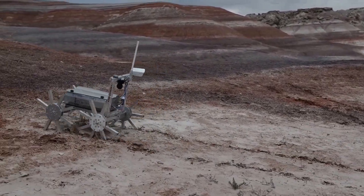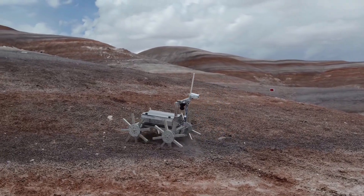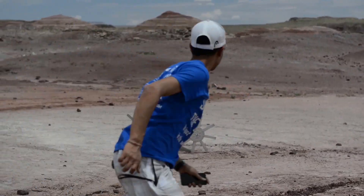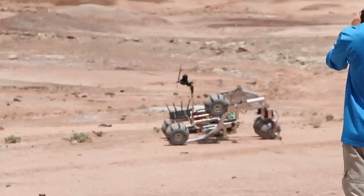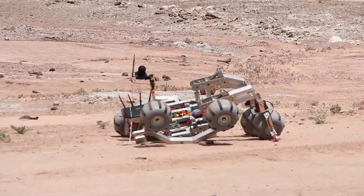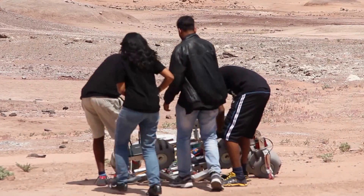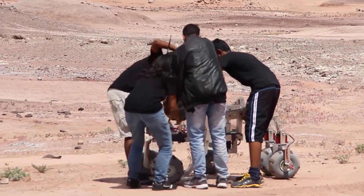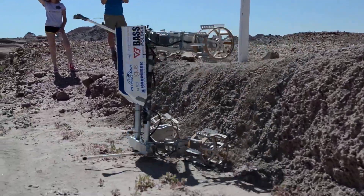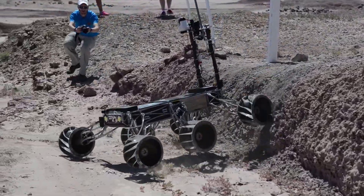There were many interesting ideas that teams came up with to combat the unique terrain. As teams raced to make it through all the posts, we found ourselves frequently running out of sight from the robot's onboard cameras. Since mission control can only see what's happening through the eyes of their cameras, they didn't always know the state of their robot. This meant that teams would have to call for interventions — they would lose some points, but were at least able to get their robot up and working again. There was also rock terrain we created for the rovers to navigate through, and a nice stretch of rock garden too.